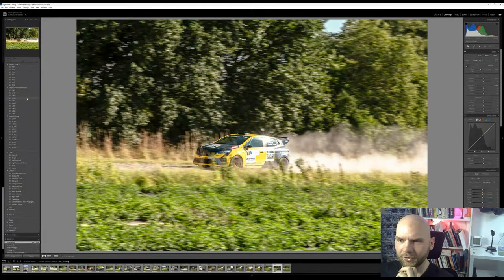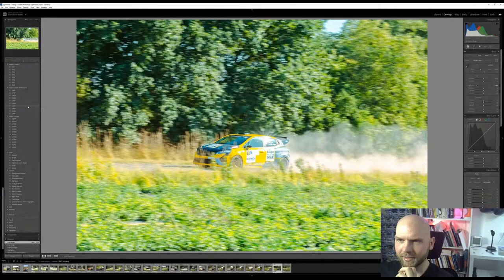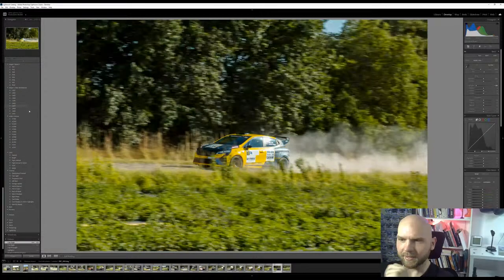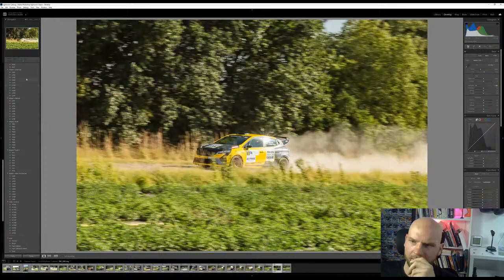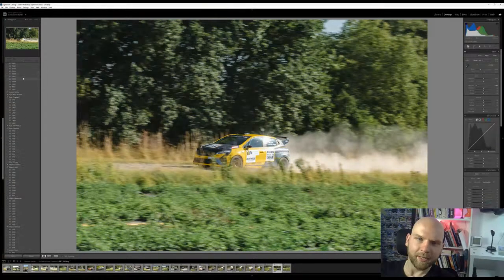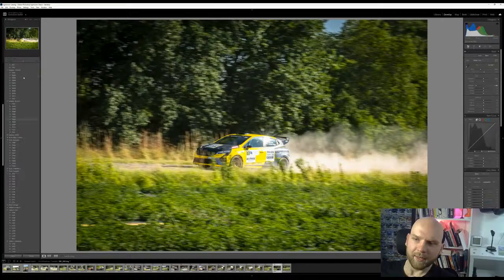The car is green. The car is yellow. The rest is green. So we can play with our colors, because when the car is different from the background, then we can have fun with that.